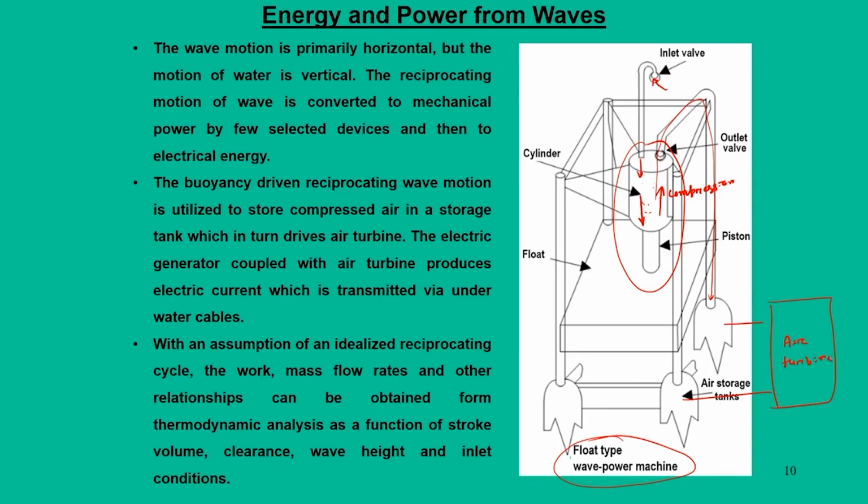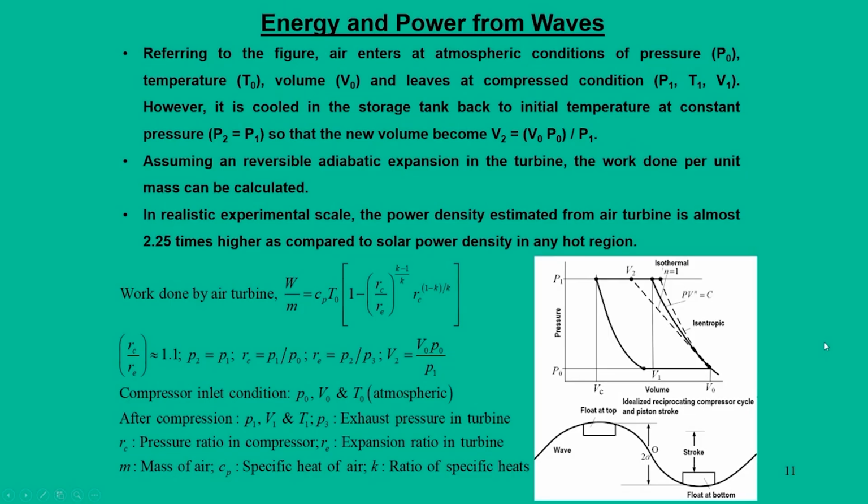So, this is the mechanism by which we get power from the wave. Since it is a simple reciprocating device, one can frame the pressure-volume diagrams. If you see this particular wave, and this is the float position, we have the wave height 2a. Instead of 2a, the stroke length will be a little less, because the float has a certain width or height. So, effectively we have the stroke of the piston.